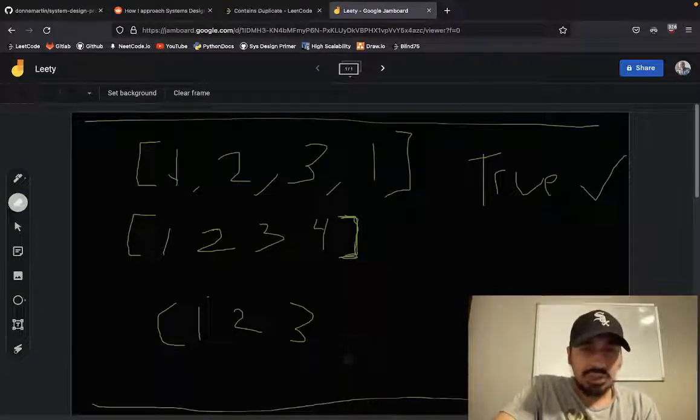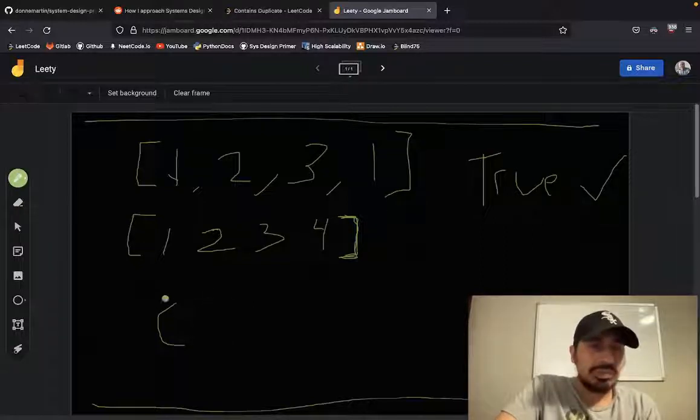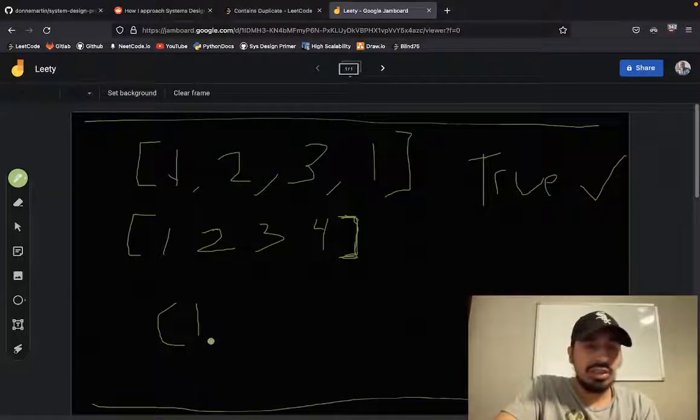And then let's take one more example. Let's look at this 1, 2, 3, 4 example. It's very similar. I'm just repeating myself a little bit here, but let's just go through it. So we look at the first element. We have a 1. Put 1 in the set. Next, a 2. We check the set for a 2. We don't have any 2. We just have a 1. So we add 2 to the set. We continue on. Now we look at the 3. Is 3 in the set? Nope, we only have 1 and 2. So we add 3, then we continue on.